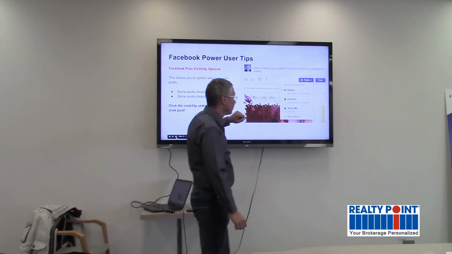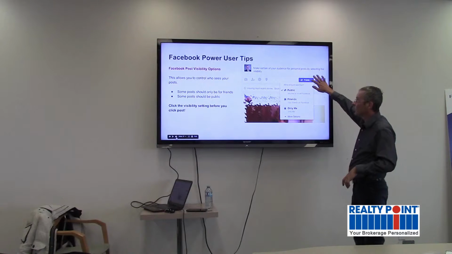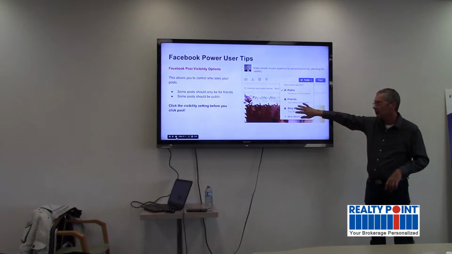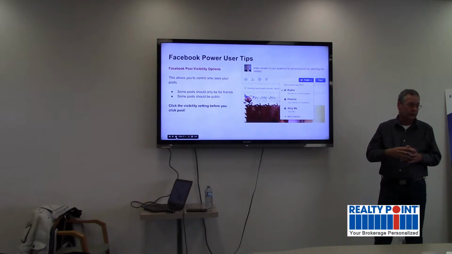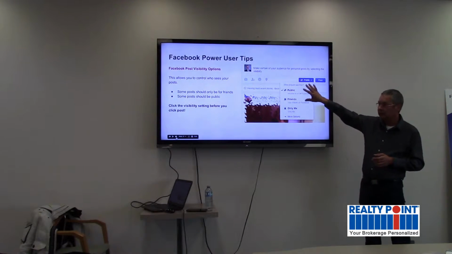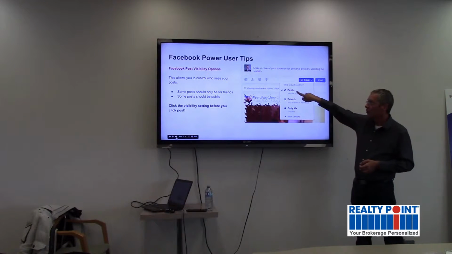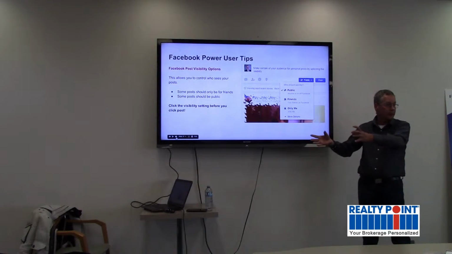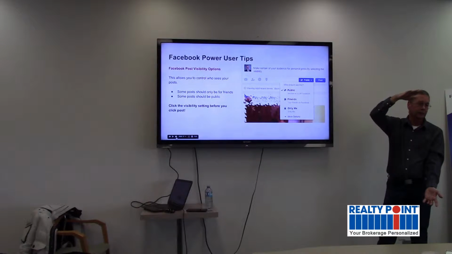Post visibility options. We talked about this a little bit. You can set it up so that everyone can see it, only my friends, only me. So even on your personal page, this is for your personal page, because your company page, everything is public. But on your personal page, I may want to post something that everyone can see. So when they come to Facebook and they're not logged in and they come to my page, that's what they see on my Facebook page.